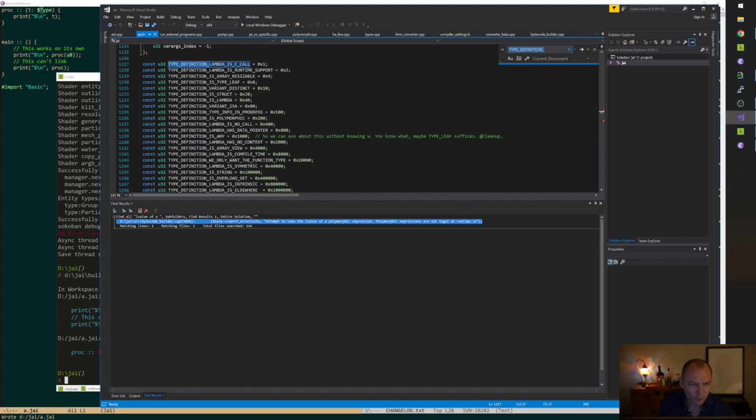I'm just looking. See, the flags we were looking at a minute ago were procedure specific flags, and now I'm looking at the general flags.